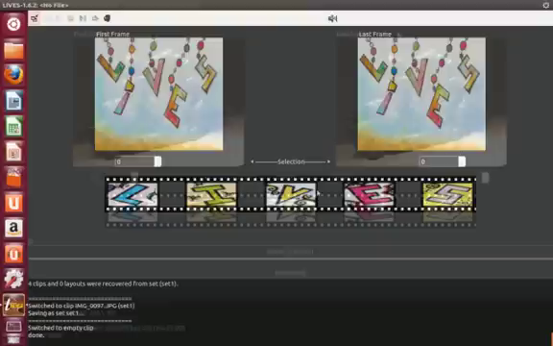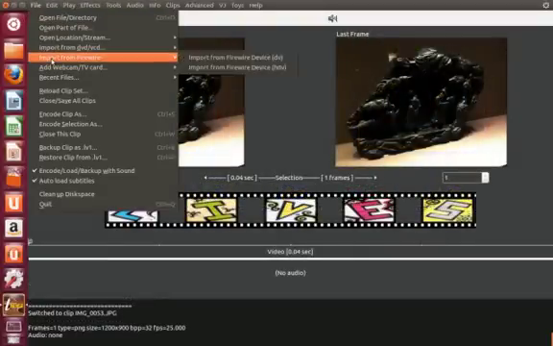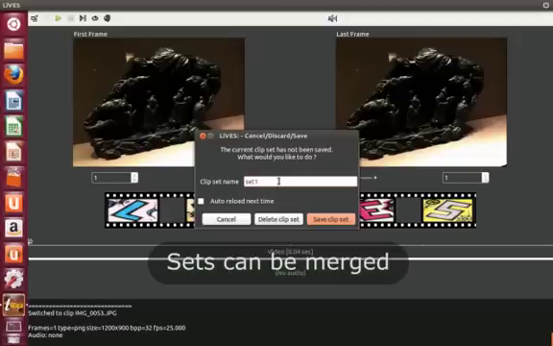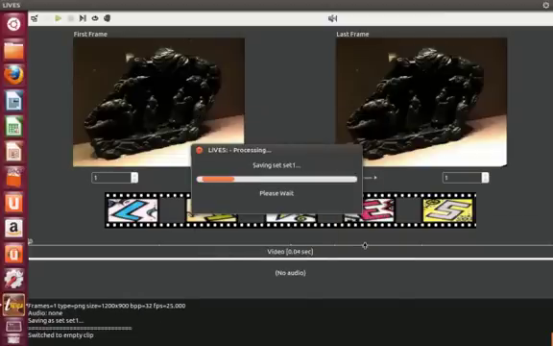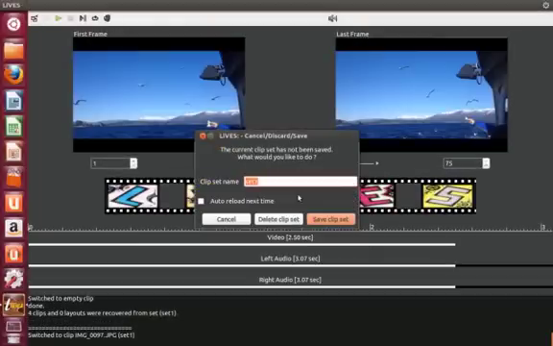The other way to save a set is when exiting LiVES with open clips. In this case, you'll be prompted whether to keep the current set of clips or whether you want to delete them. Note that sets can also be merged. If you give the name of an existing set, LiVES will ask you if you want to merge the current clips with that set. If you click OK, the two sets of clips will be combined into one big set. When saving a set, there is also the option to auto-reload the set the next time LiVES starts up.